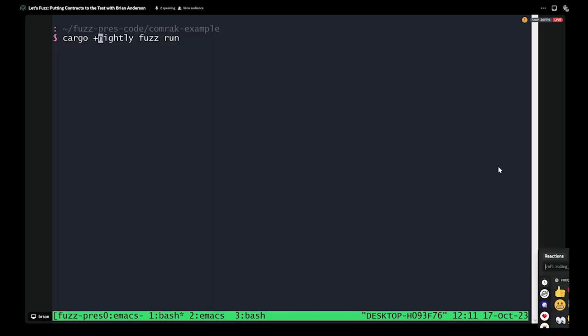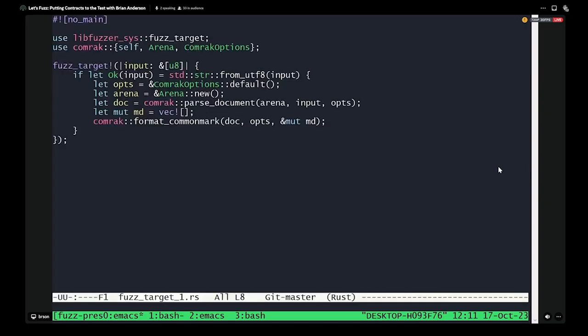In this case, Cargo Fuzz only works with the nightly compiler, which is the unstable bleeding edge compiler. It's not compatible with the stable compiler like most of the Soroban tooling is. So we're going to say +nightly fuzz run fuzz_target_1. And this program here is the first fuzz target. It is fuzz_target_1.